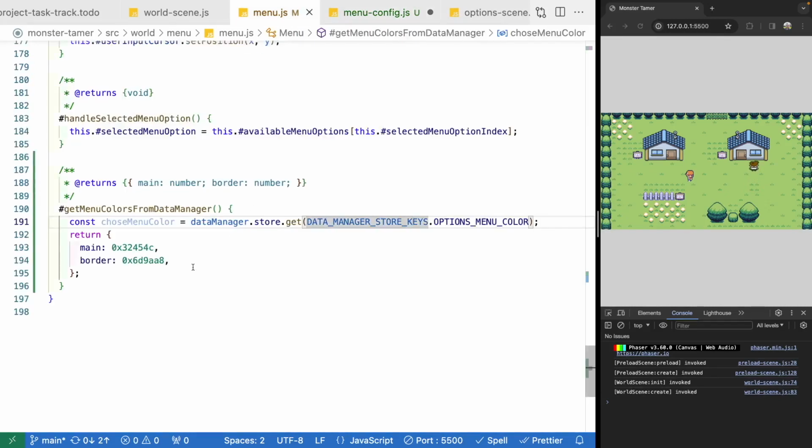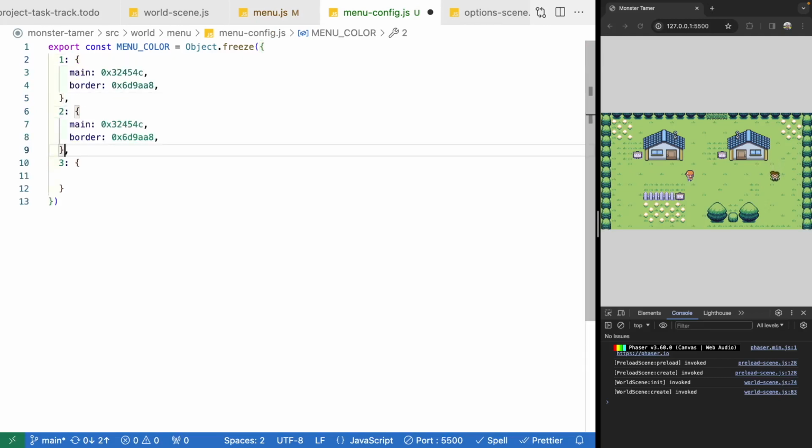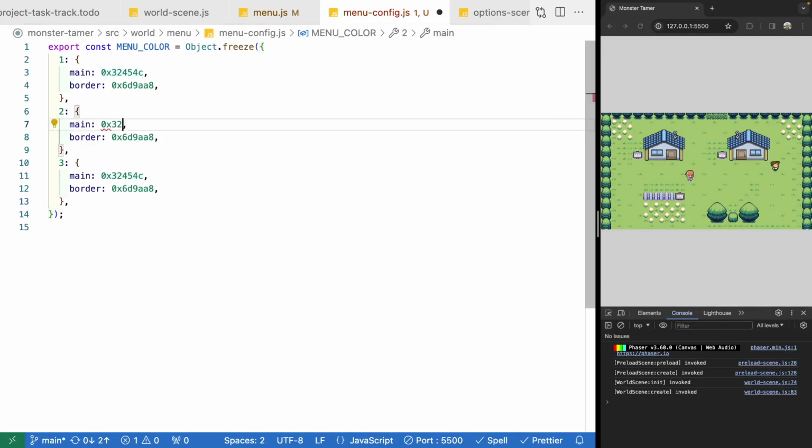And then what we'll do is let's copy this logic here. I'll come back to our menu config. Let's go ahead and place those in. And so for our colors, if we select option 2, we're going to go ahead and do 0x324C3A.